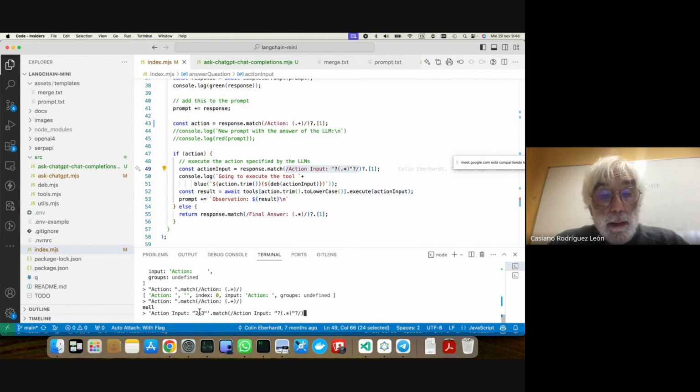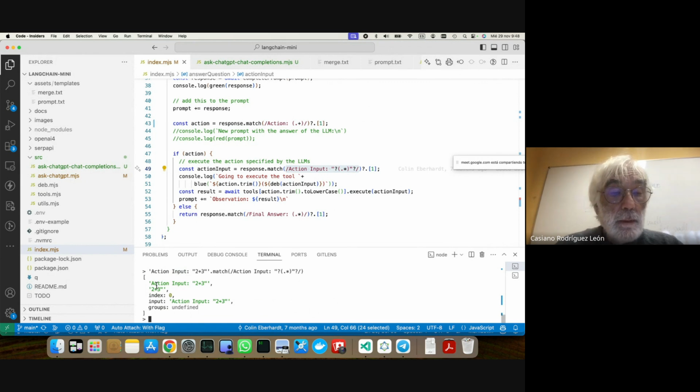And in this case, what is going to match the parentheses? 2 plus 3. Okay, because I said if a double quote comes, it's okay. If a double quote comes at the end, it's also okay. So in position 1 of the array appears 2 plus 3. Can you see?